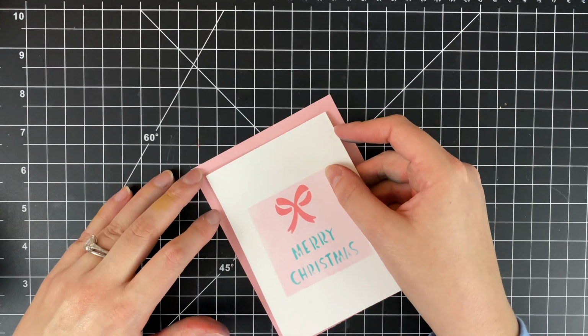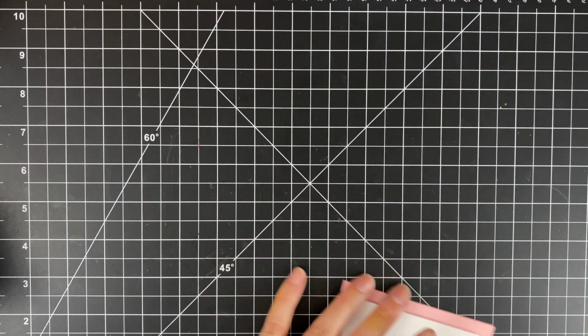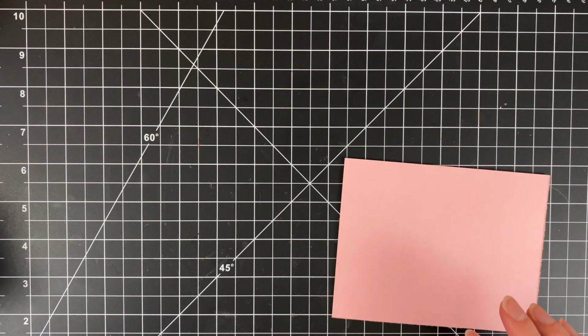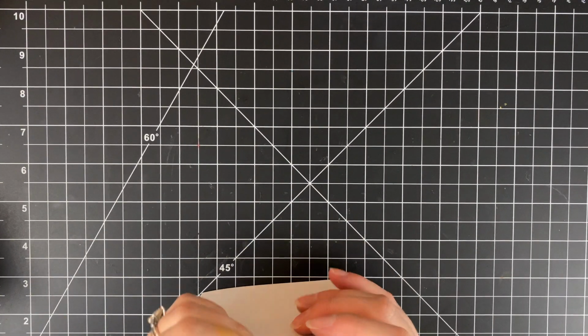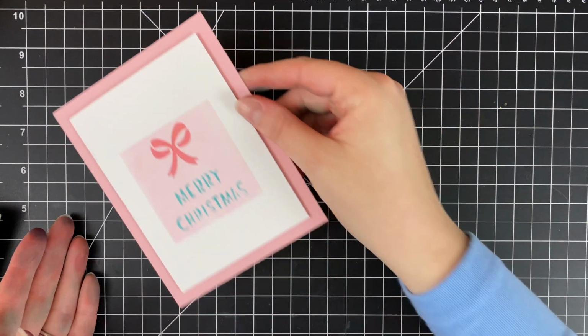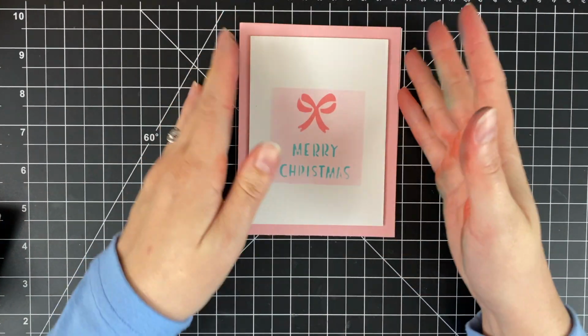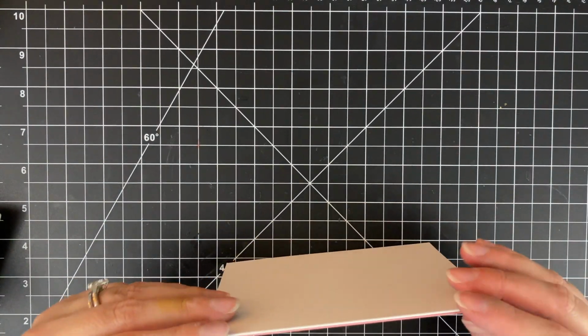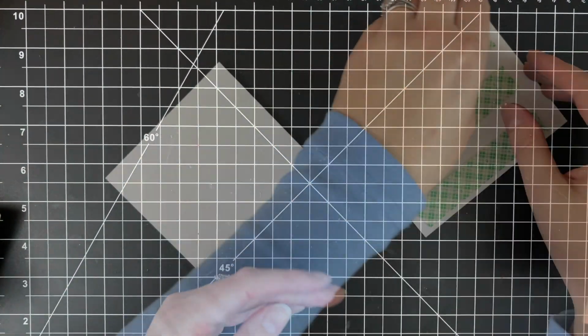I've also cut down that Merry Christmas so that I can pop it up on a pink panel. So that first one that I did, I am using foam tape to pop that up. And I'm just going to take some liquid glue and adhere that down to my card base. Once I have all of that glue applied, I will just pop this up, make sure it is all level and even. And then I will do the second card as well.